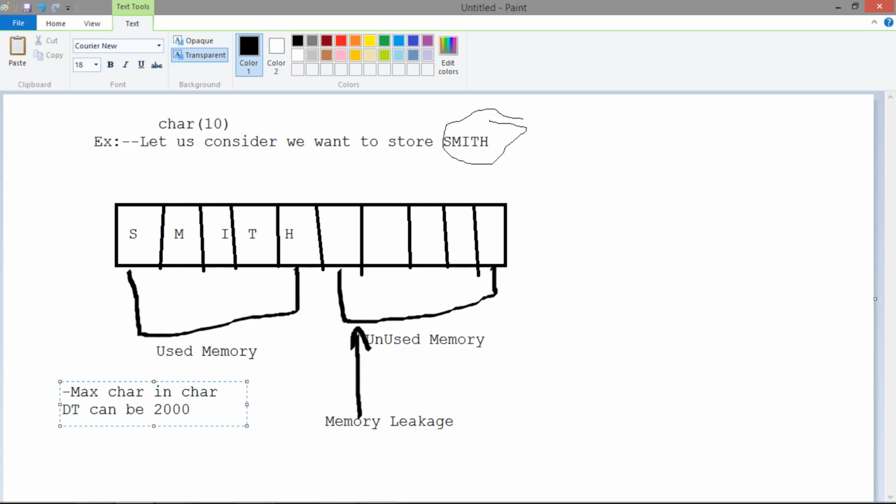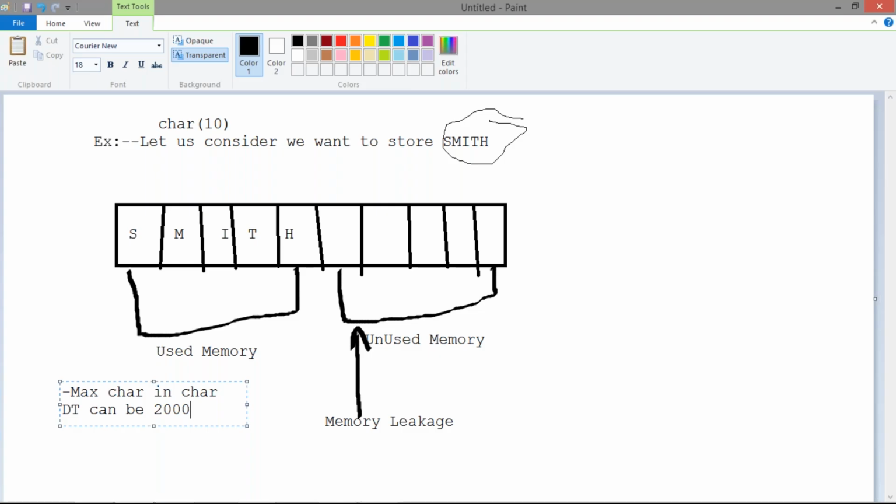If it is not a rewritable CD, you can't use the remaining memory. So a normal, non-rewritable CD can be compared to char. In the char data type, memory allocation is fixed. Later, you can't change it.